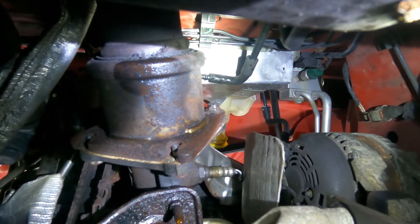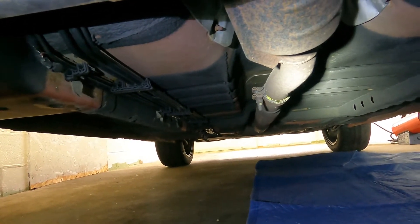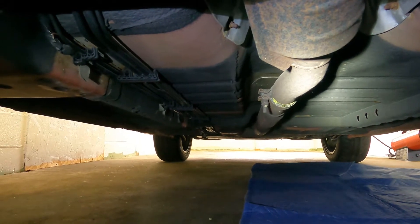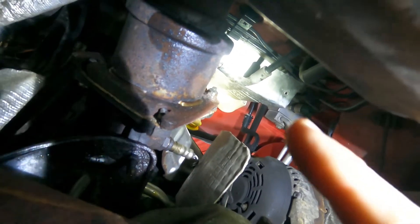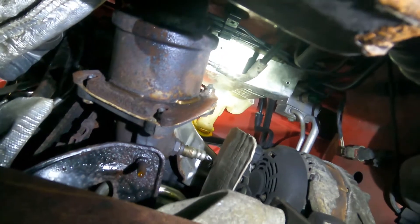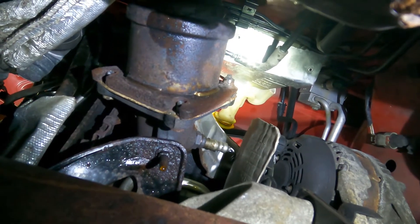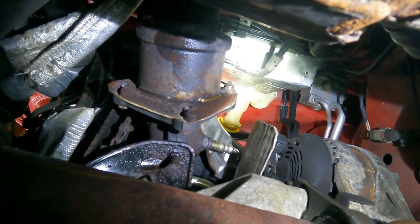There's also a bolt on the top side that I've got to get from up top. Once I get those off, I'll pull the downpipe out of the way. There's an exhaust clamp just down past the cat that I'll have to get off — it's so corroded I'll likely just cut it off. I'm going to cut that bolt with a cutoff wheel, and I'm not against hacking the top one off either. I did order a new O2 housing — the three-inch one. If it's not here in time, I'll just put the catless downpipe onto the stock O2 housing.